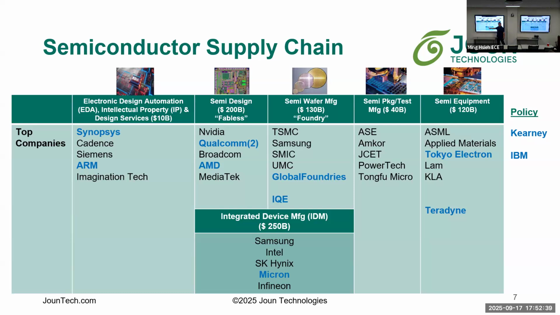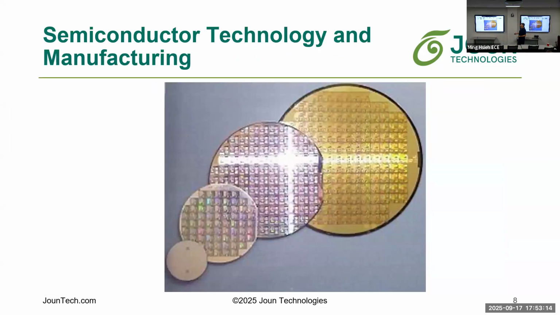So all of this is about 600 billion. People in the industry are talking about the road to 1 trillion. That's where they see the semiconductor industry heading. As a comparison, two of the biggest industries in the United States are automotive, and aerospace and defense. Those are somewhere between 2 and 4 trillion right now. So you're looking at the potential for the semiconductor industry to quickly become one of the larger industries. I'm not going to go through the whole supply chain.